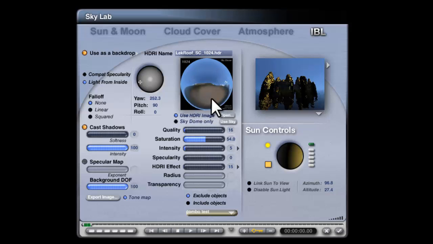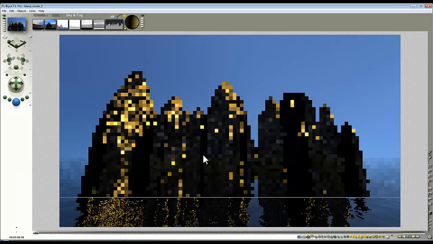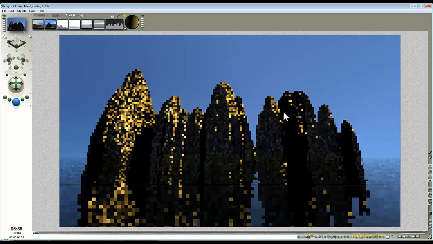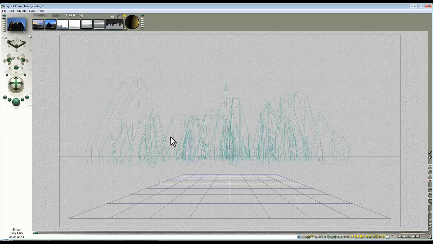But anyway, we've still got this problem with the shadows irrespective of the sun problem. So this intensity control could be employed here to let some light through, or we can turn up the quality, because if we turn up the quality we get more light sources. So let's try quality first, because that's going to be the best option, although at its default setting it's going to increase the render time significantly. So with our render now, let's see whether we manage to hit any more. Well, it's taken us up to 7 minutes and this area is still appearing dark, so that's not really solved our problem, and it's going to take a lot longer to render.